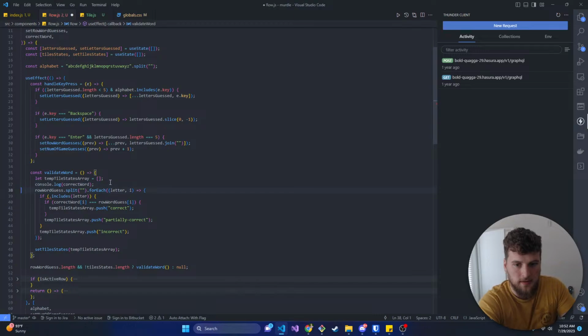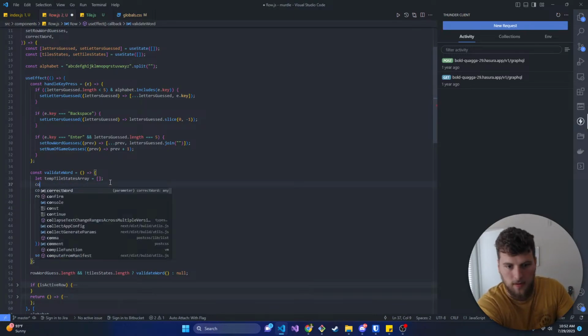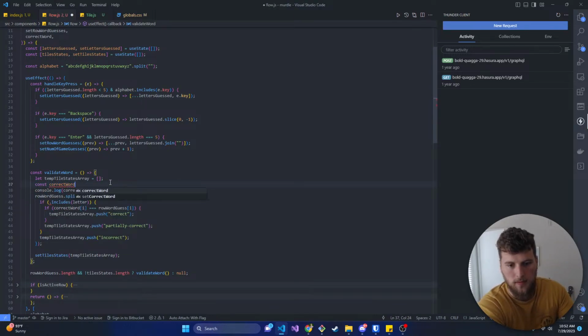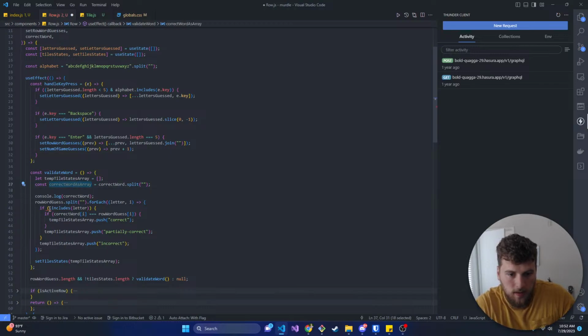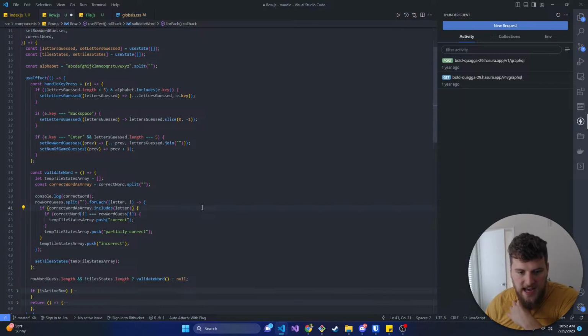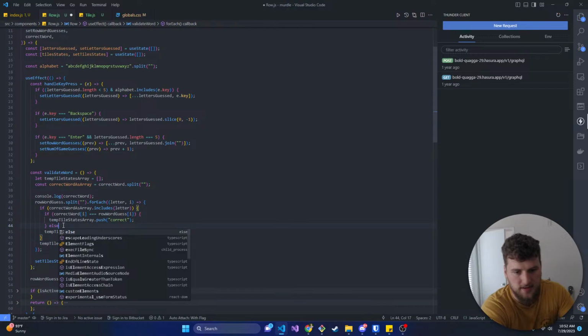Let's make correct word as array. So then we're checking if the correct word as an array includes that. Oh, wait a minute, right.